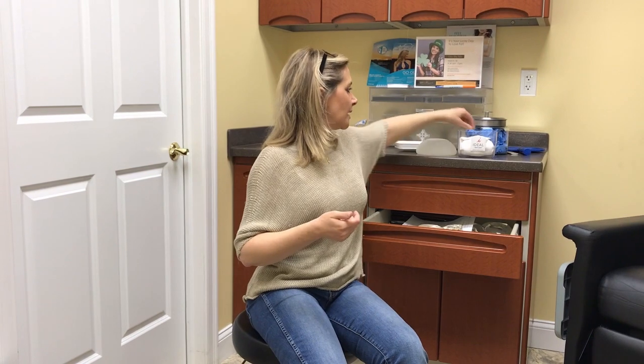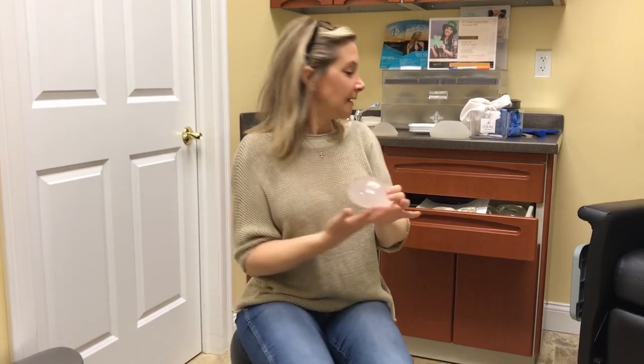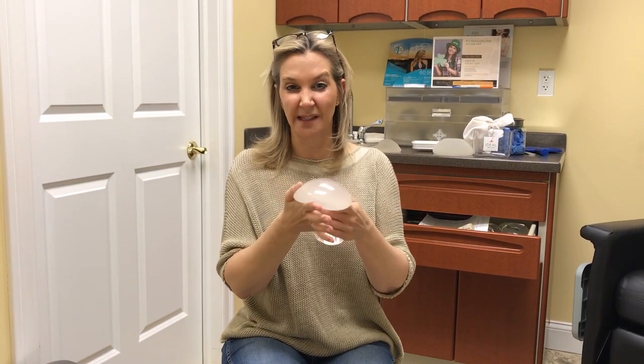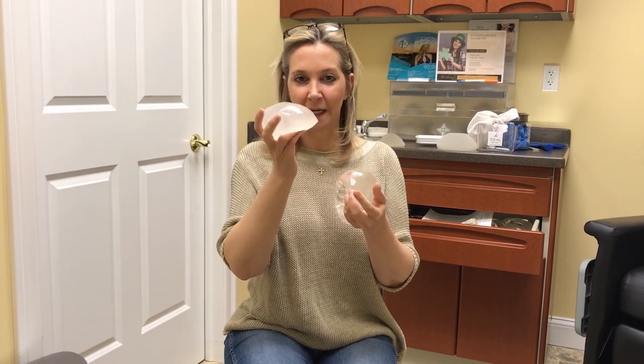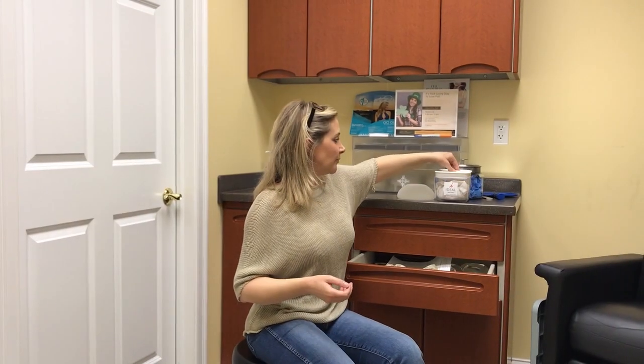The newer saline implant is the ideal implant, which I have here. It doesn't feel nearly as good as this gel implant. But the difference between this and a bag of fluid that's the saline implant is there's layers of silicone layered, interspersed in this implant, so it makes it feel a little more gentle, a little more natural. So the question then remains, why would anybody use a saline implant over a gel implant?